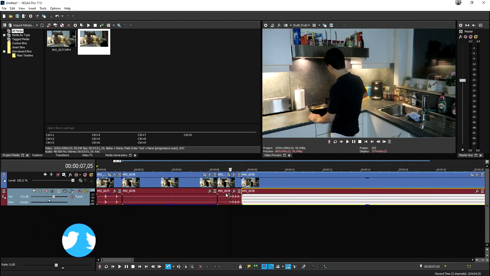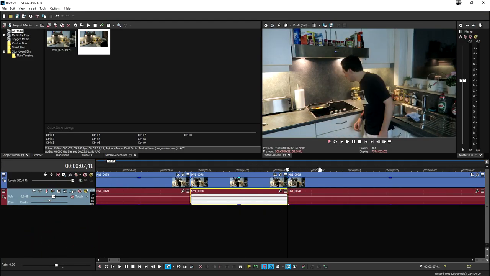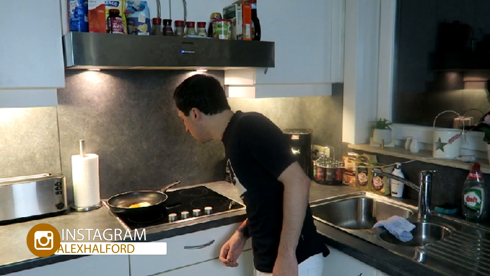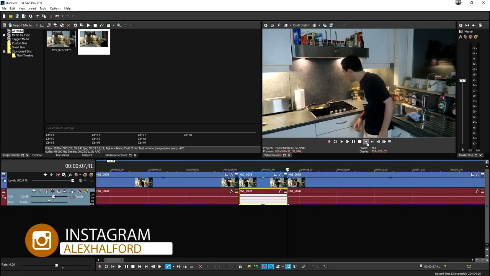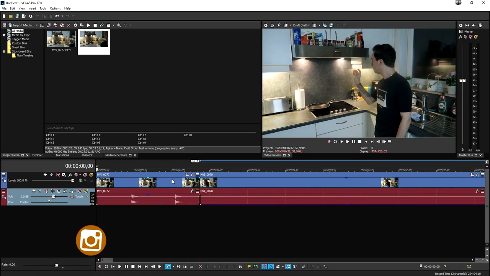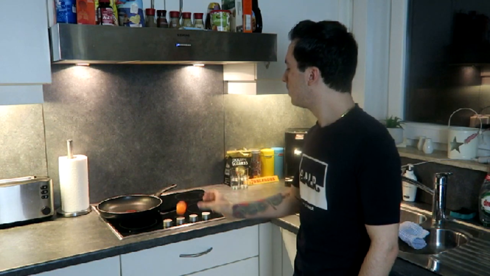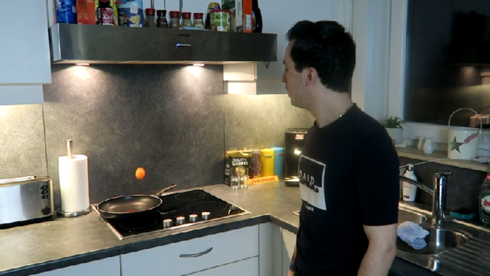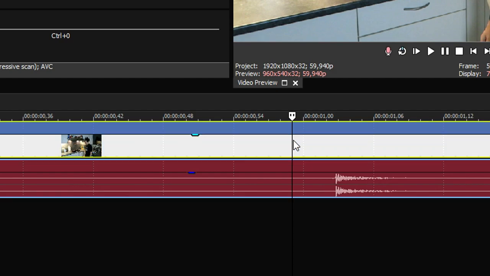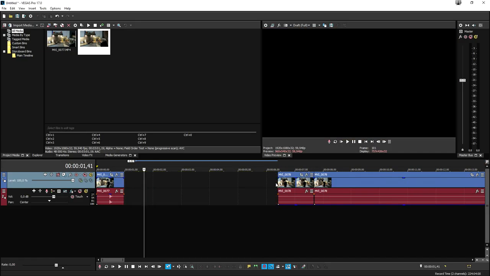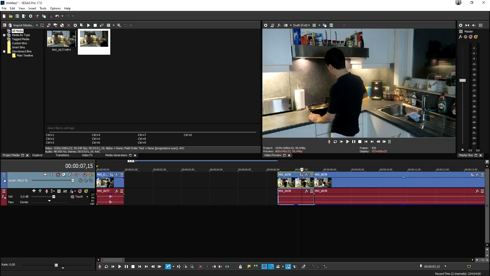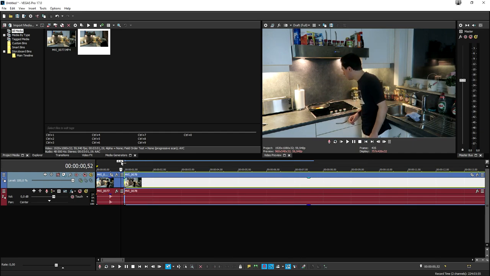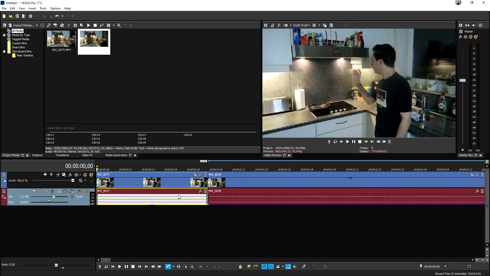And then what you want to do is pretend that you just reacted to the ball switching into an egg, as you can see right now, like looking a little bit like what happened. Then what we need to do is first of all go up a few frames, and when the ball lands for the first time on the pan, like that, we're going to cut it right here. Then we're going to delete that part, and then we're going to go ahead and move on to the second part. So this is what it looks like already.